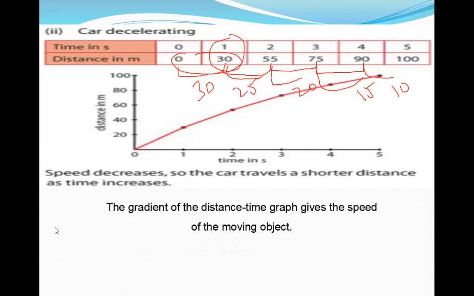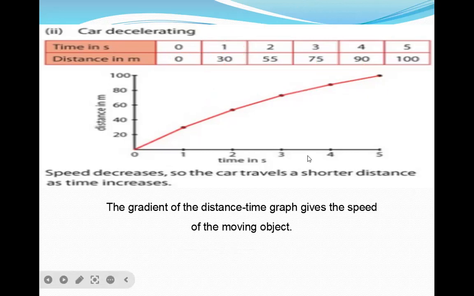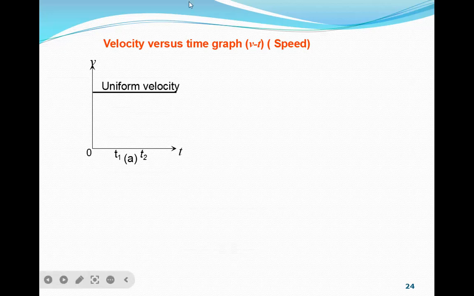Now come to the velocity-time graph or speed-time graph. In the speed-time graph, take the same line, for example, this line. In the ST graph, what was this line showing? Speed, yes. What is that graph representing? The same graph, speed. I mention here ST. For example, this one is an ST graph.